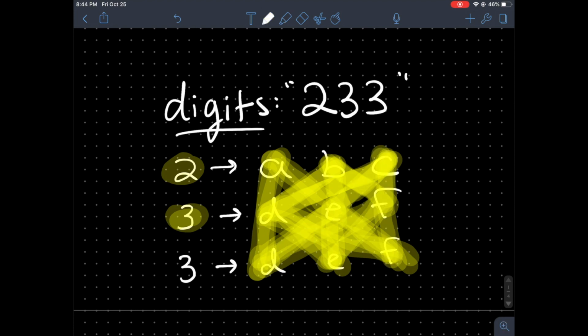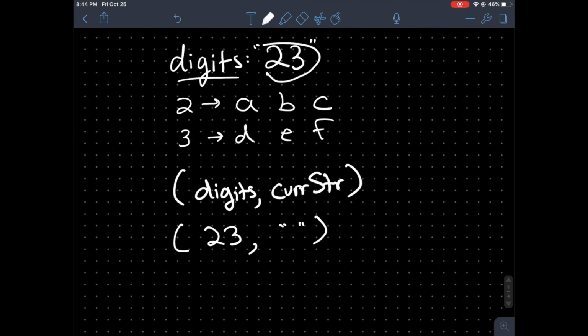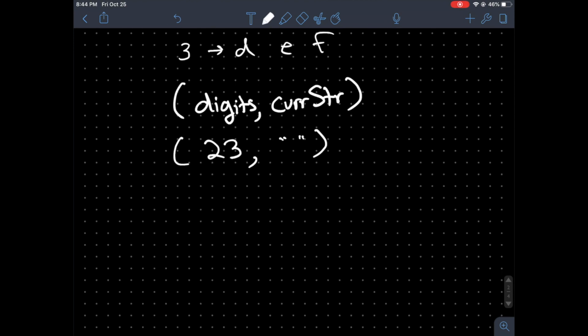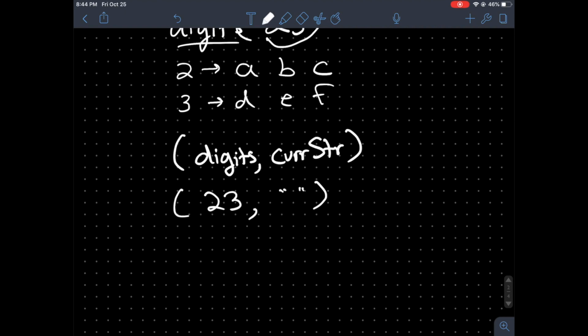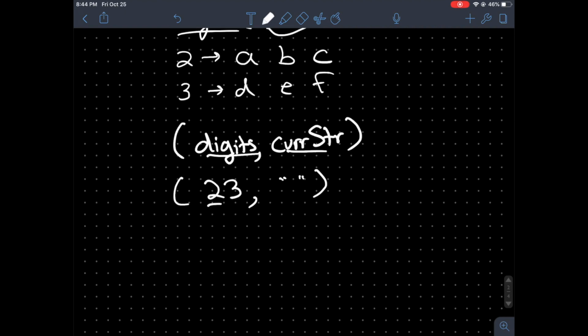Now that we understand how this works, I think it's quite clear that this is going to be a recursive function. So let's go back to the 2, 3 example and see how we can solve this problem. We can have a function that takes in the digits and the current string. We're going to start off with 2, and we know that we need to call it 3 times, the number of characters inside of 2.